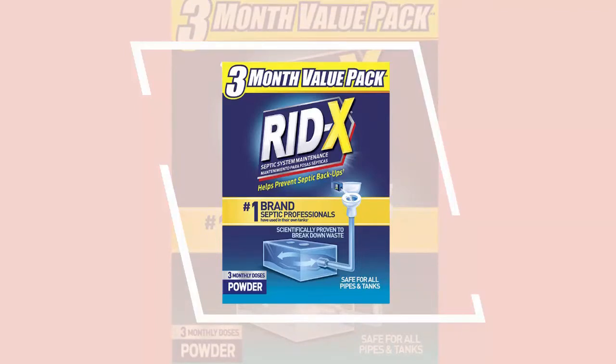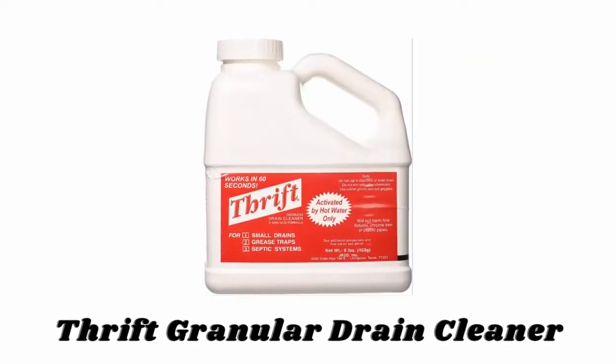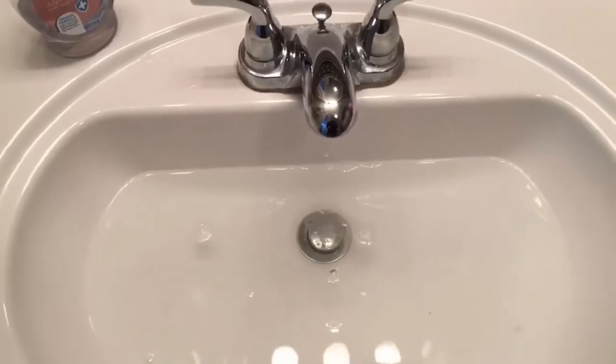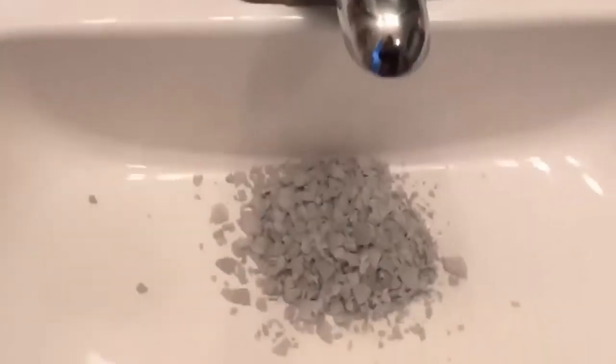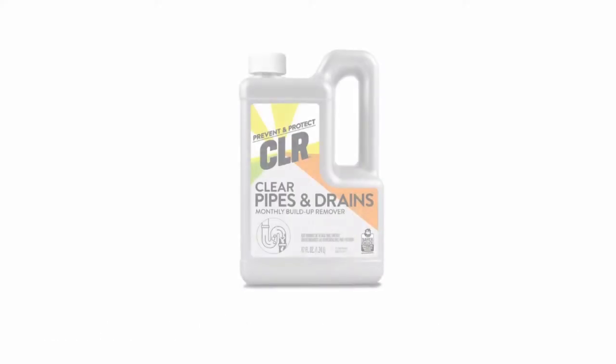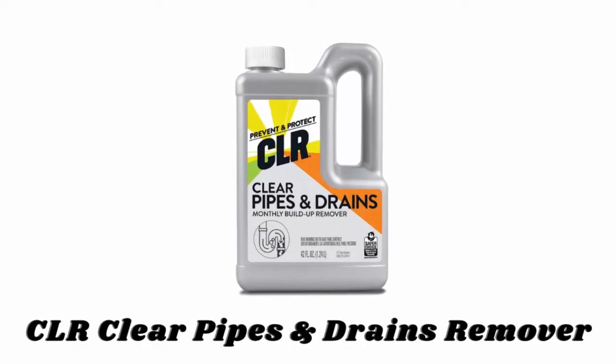Number six: Thrift Granular Drain Cleaner. Thrift will liquefy hair and grease in less than 60 seconds. Hot water activates Thrift's dry and odorless crystals, and within 60 seconds the drain is clear, even on the most difficult drain blockage. Thrift is also great for sewer lines, grease traps, and septic systems, and its non-acid formula will not harm fine fixtures, porcelain, chrome trim, polished brass, plastic, or metal pipes.